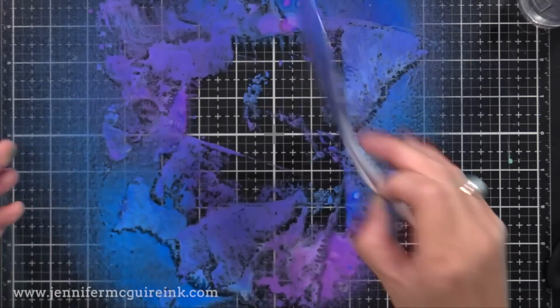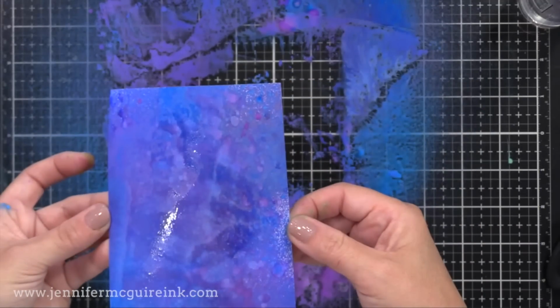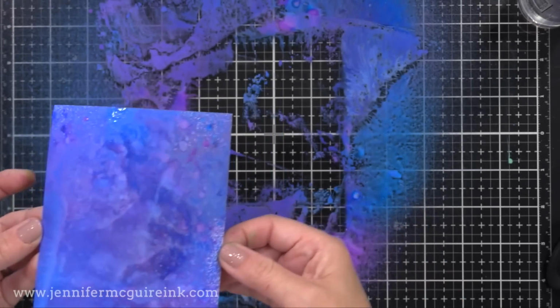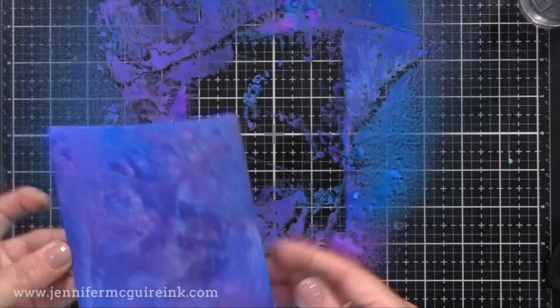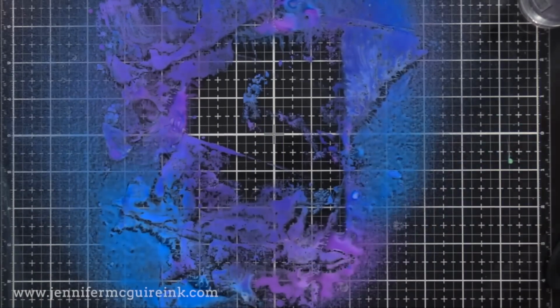I decided to go ahead and keep adding more on top of this. I wanted a lot of color on this. And check out how it all starts to build up. I'm going to freeze this here, but you can see how you can keep adding layers. And because there's that opaque property to these inks, you can get that layered look without it ending up just being a solid color when you mix all this together.